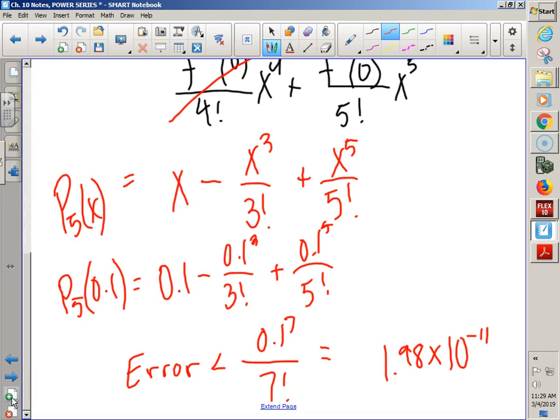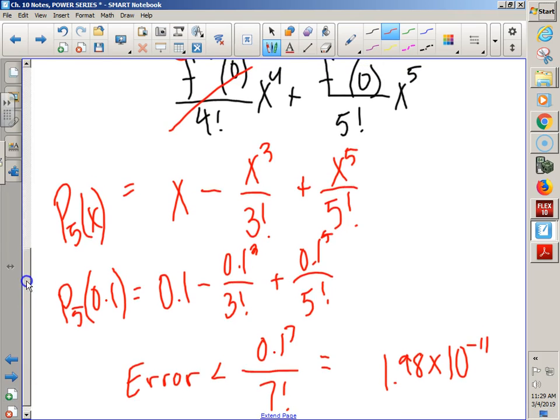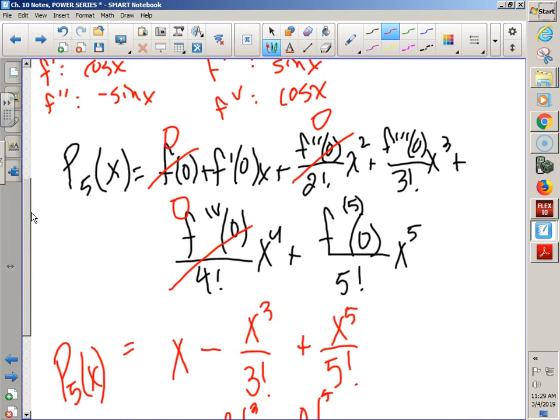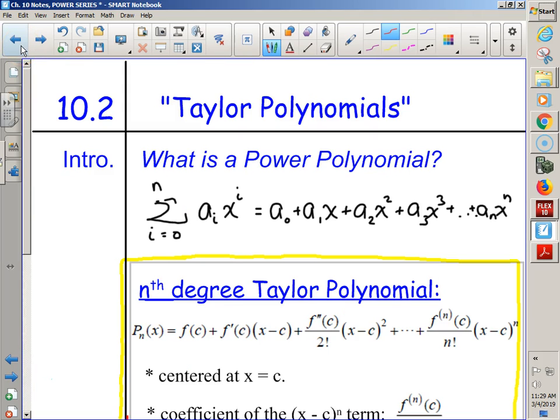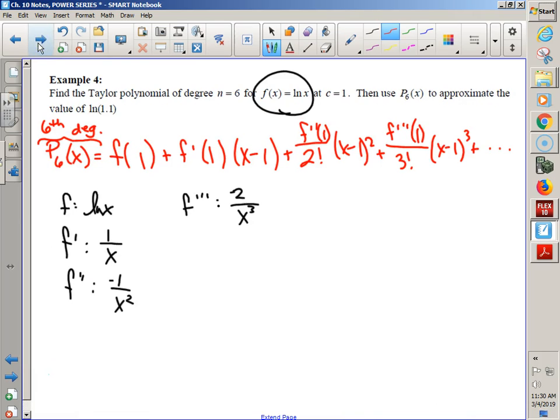So we can't just say how many terms, because some of them ended up being 0 and going away. So p sub 5 ended us at the 5th degree term. It means let's end at the 5th degree expansion. The reason I'm saying that is because you might have p sub 5 of x squared, and so x squared is to the 5th, and so it's x to the 10th, and then everything starts to get a little loopy. But long story short, if it's p sub 5, we're ending at the 5th degree part of the Taylor or the Maclaurin formula. And so when this says p sub 6, we're ending at the 6th degree part.